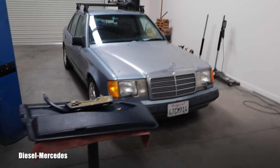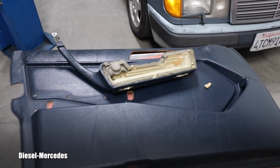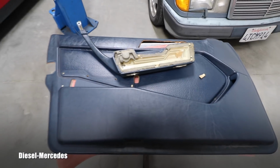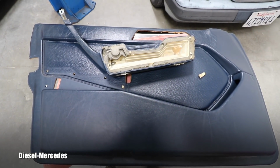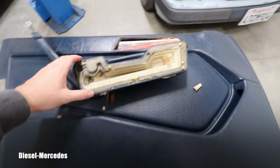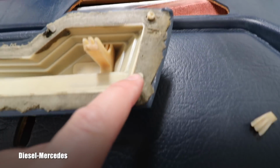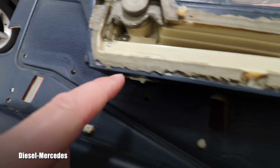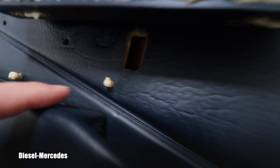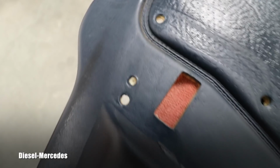I'm trying here to save this driver door panel for my friend for this '87 300D, and looking at it, this is completely ripped off. These were the spots where it was attached to the door panel. Some of them here, you can see them ripped off. These are the holes, remaining areas.